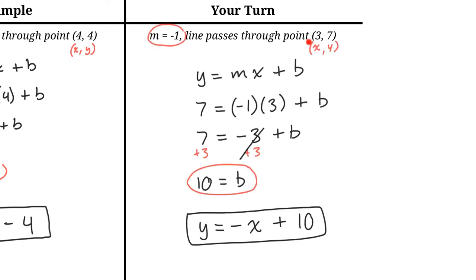So after plugging in this point and our slope into the equation of a line, you should get that b is equal to a positive 10. So that's our y-intercept. So putting in our slope and our y-intercept into our equation of this line is equal to y equals negative x plus 10. And you might have written a negative 1 in front of the x. That is exactly the same and it's totally fine.